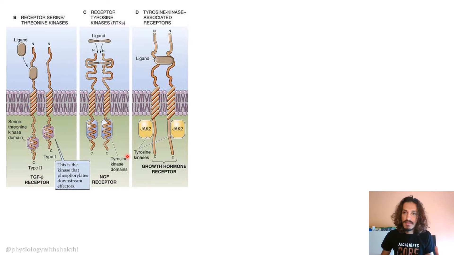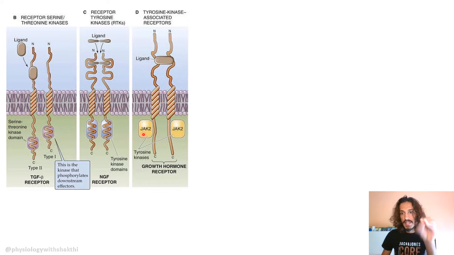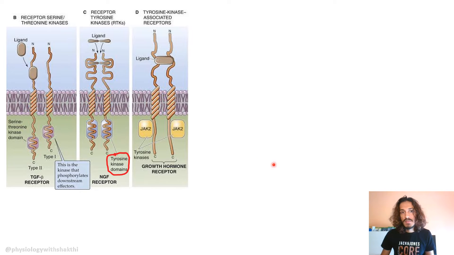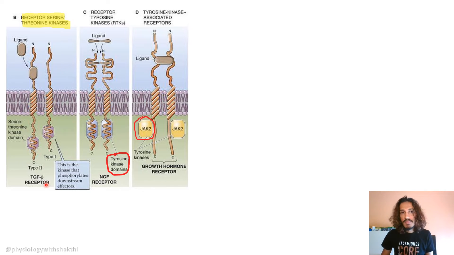In a receptor with intrinsic tyrosine kinase domain, part of the receptor itself is the tyrosine kinase — it phosphorylates the tyrosine residue directly. In the tyrosine kinase-associated receptor, there is no intrinsic tyrosine kinase activity; instead, a peripheral protein called Janus kinase (JAK) is associated with it. JAK has tyrosine kinase activity, phosphorylates tyrosine residues, and activates STAT proteins, forming the JAK-STAT signaling pathway. Note: TGF-beta uses serine/threonine kinase activity, not tyrosine kinase.